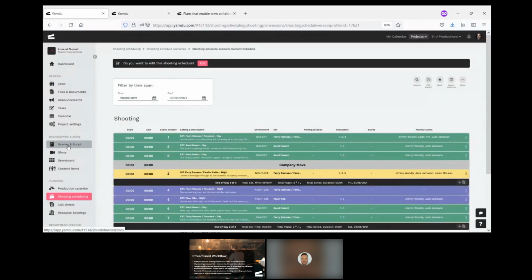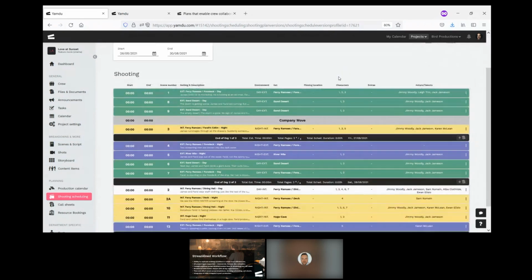Just like the way the breakdown makes it easy to tag the script and share information and have everyone working right from the beginning, the shooting schedule also makes it easy to see all of the key elements that you have to keep in mind, and our clients appreciate that in terms of the time saving, probably more than anything else apart from the call sheet, because in these two areas you have this ability to really cut out a lot of redundant work and focus solely on the creative aspects of your project.